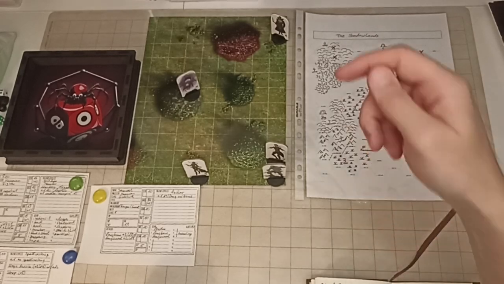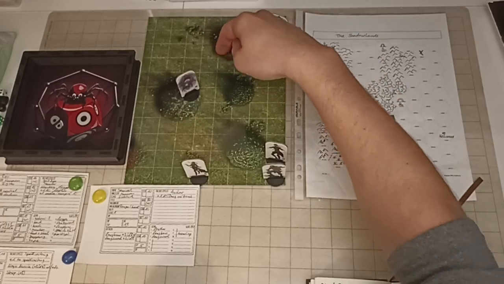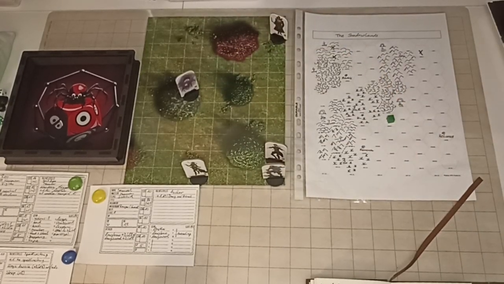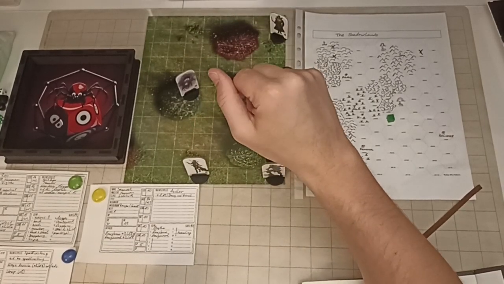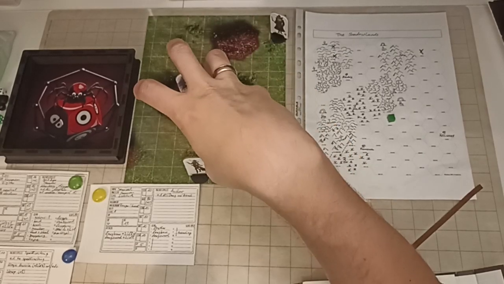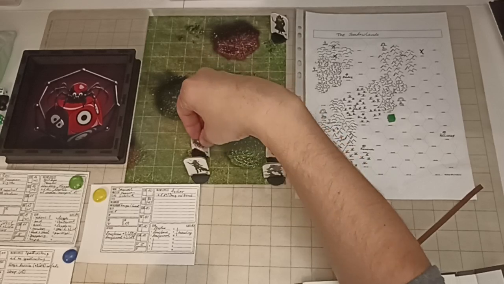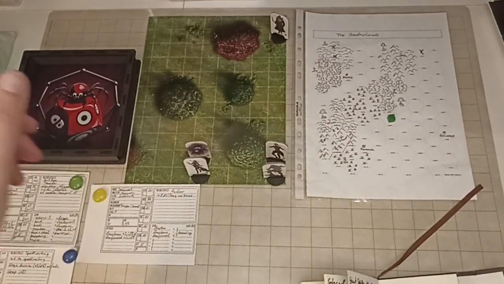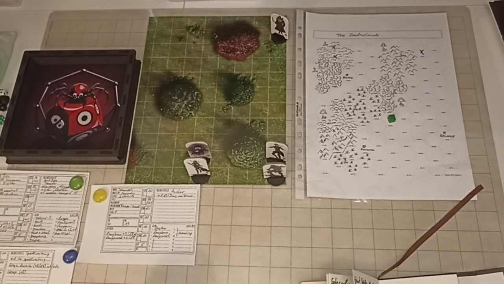So let's see. She can move near. 1, 2, 3, 4, 5, 6. 1, 2, 3, 4. Yeah, she can reach Illyra, and she will. She's like the closest threat. She just attacked her, so the spider jumps out of the crowd. 1, 2, 3, 4, 5. She just jumps at Illyra, and with her poisonous fangs tries to bite her.